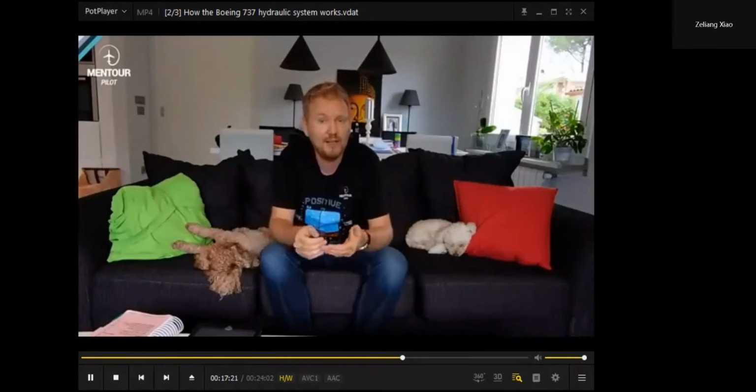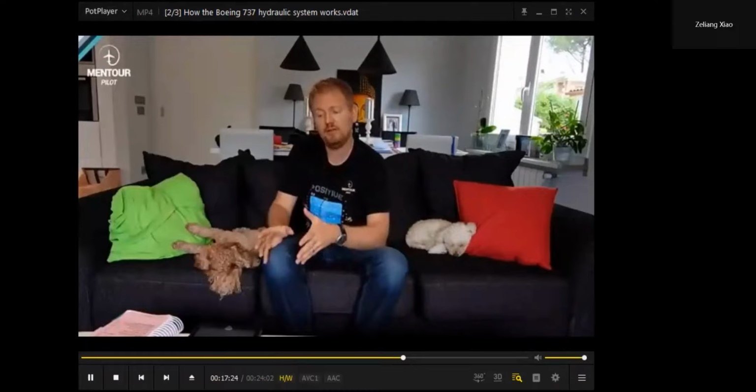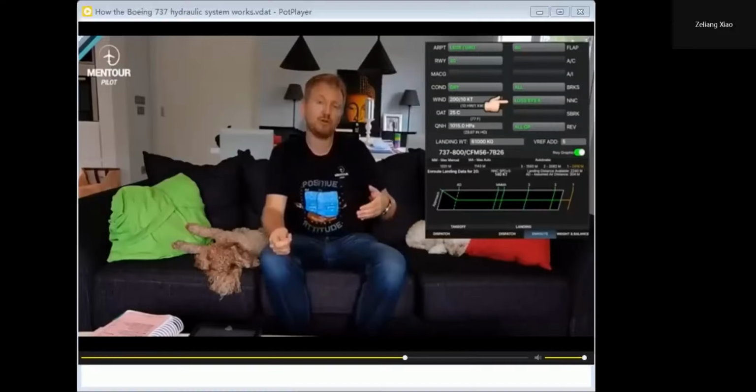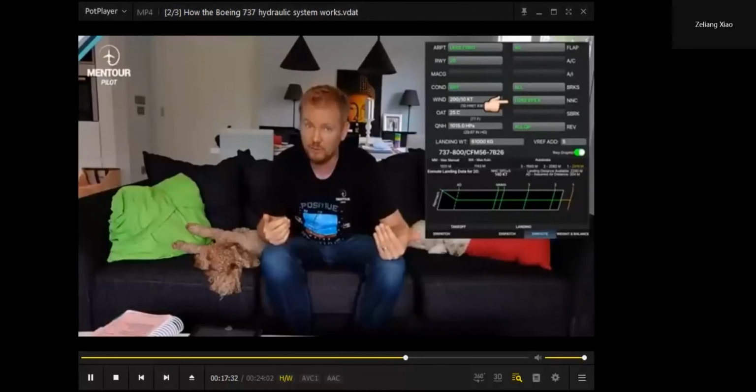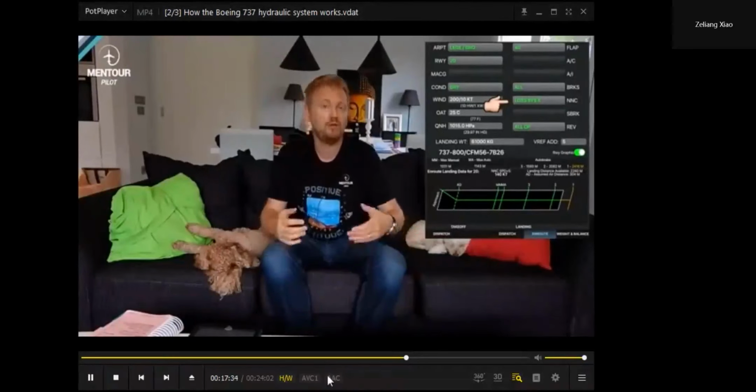Also, on top of that, you have to input into the OPT, our performance tool, that you have a loss of system A, because things, for example, like the ground spoilers are not activated anymore. So you'll have a longer landing distance. All right? The same goes if you lose system B. You're losing certain components. Most of them are being picked up by system A, but the trailing edge flaps are not. Okay, and neither are the leading edges, which are now being run by the standby system.